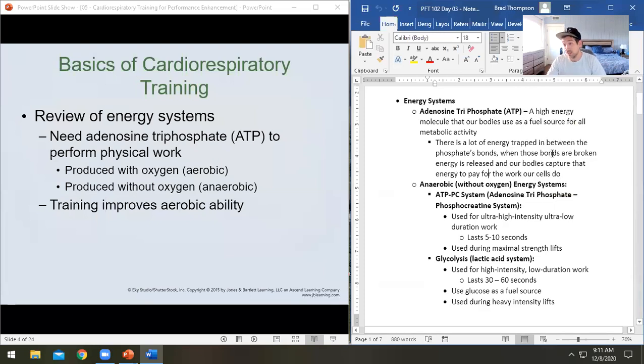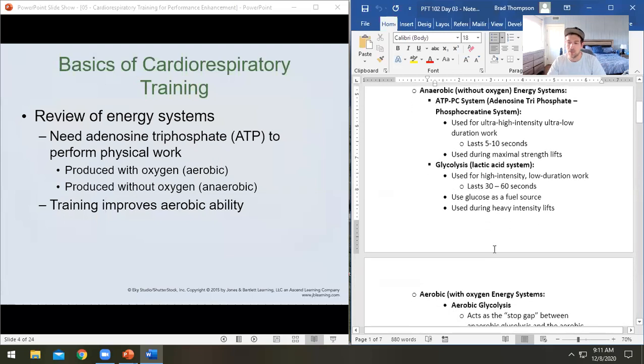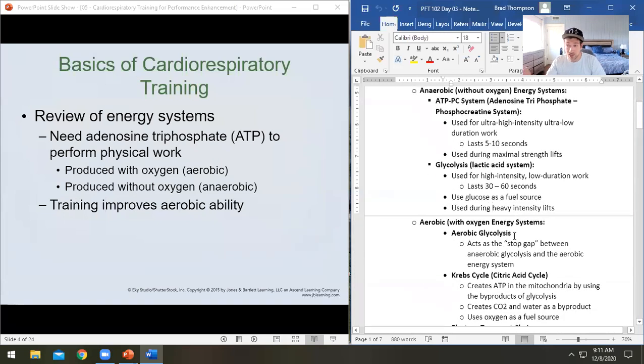So how do we produce ATP, right? What keeps us moving? What keeps us alive, right? This is also one of the reasons why oxygen is something you can go, I don't know, a couple of minutes without, whereas food, you can go a couple of days without. But at the same time, without either of those things, eventually that's the end of us. So there are two main systems metabolically for producing energy, right?